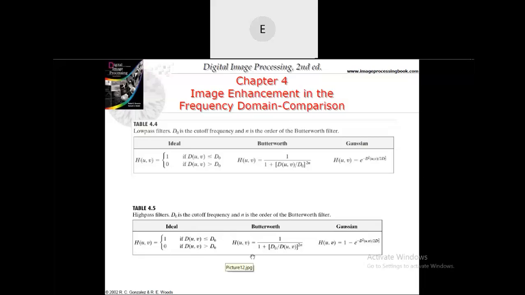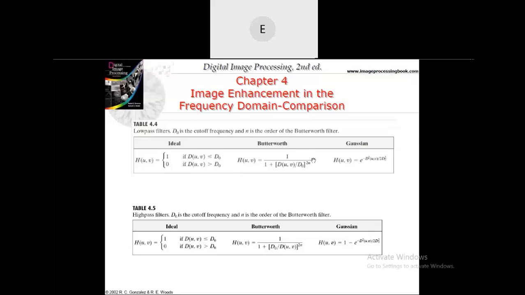Okay, so this is just a comparison, to have all the equations together so that it helps you compare them. What we noticed is ideal filters are good, no doubt, because they are very good at removing the required frequencies and attenuating, because there is a sharp transition. But because of the sharp transition, the disadvantage is that it introduces a ringing effect.